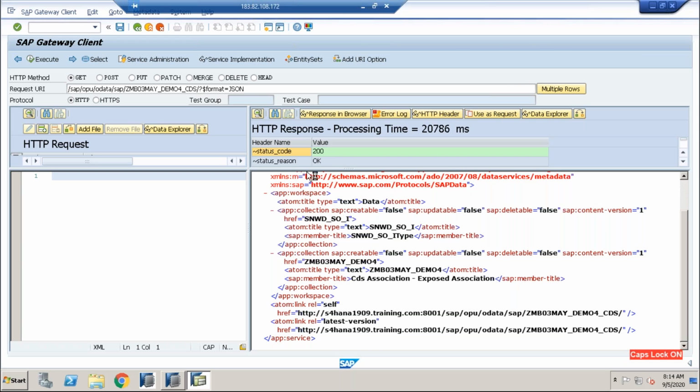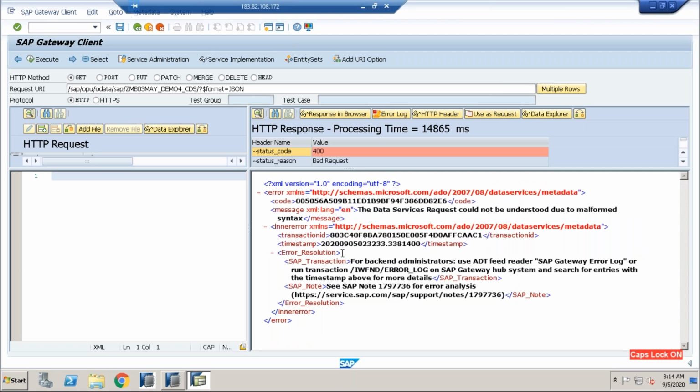Click on this. I have just given $format equal to JSON and pressed enter. It's formatting the data into JSON format. Okay, and some error is there. Dollar format equal to JSON. Let me do one thing here. It seems case sensitive.